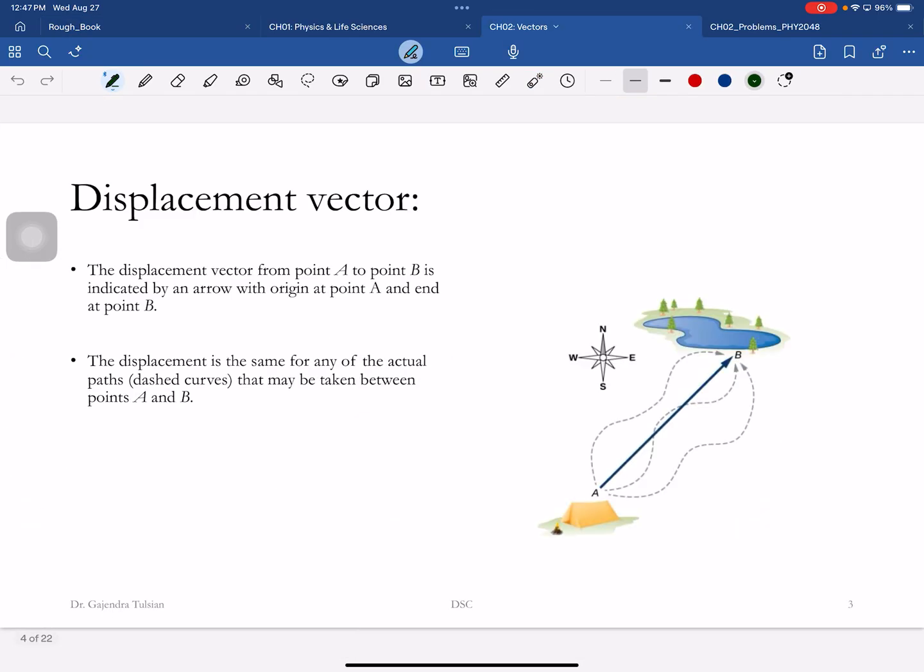All right. So here are vectors. Here the first physical vector will define something called the displacement vector. So let's say you go for a walk. You start off here and you end up there. The displacement vector is a vector that points from the starting point to the end point. You could walk along this path or this path. Your displacement vector is the same.